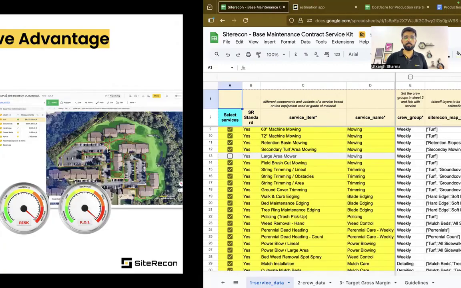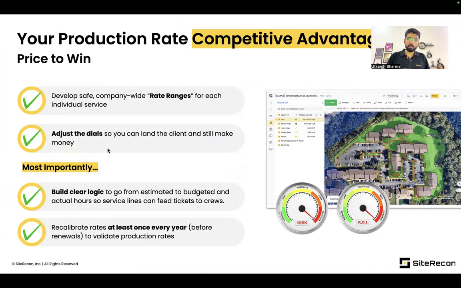So the idea is, the easy and the difficult pieces give you guardrails on the ceiling and the floor for these rates. Now, this has to be company wide. Everyone has to agree to it, and having a range makes it safe. That's the first point. And you want to do it for every item in the list. Okay. Once you do have that, now you have dials. For every little service that you go out there and perform, you have a dial for different types of mowers, you have a dial for different types of string trimming activities.